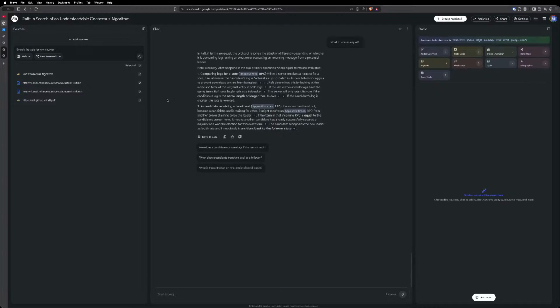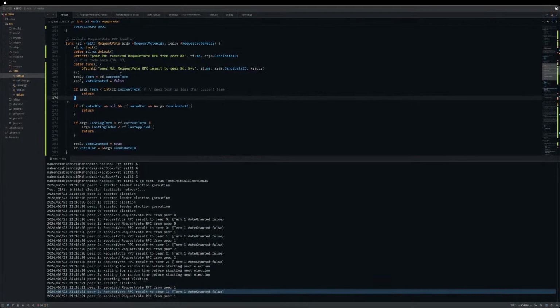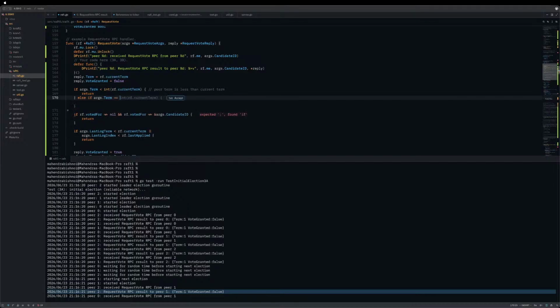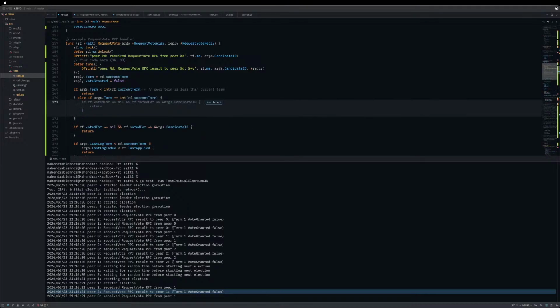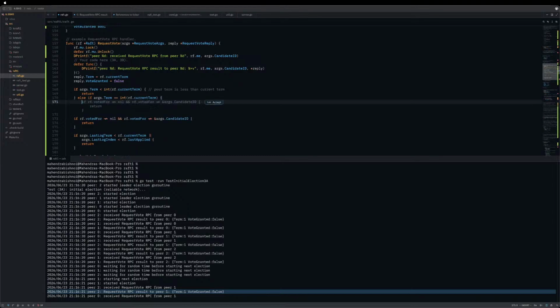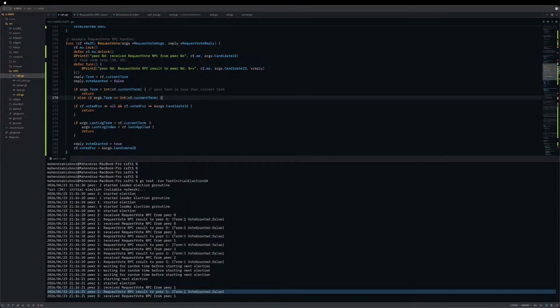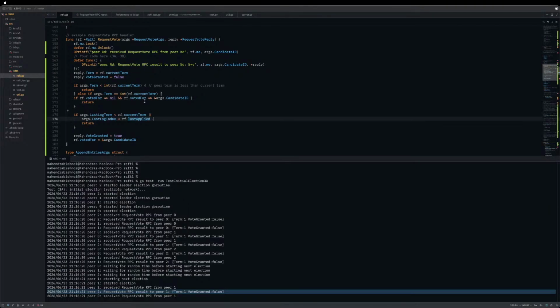Logs for a vote: candidate's log is at least as up to date. Okay, we have log here. So else if args dot term equals this, then you get all this stuff, right?